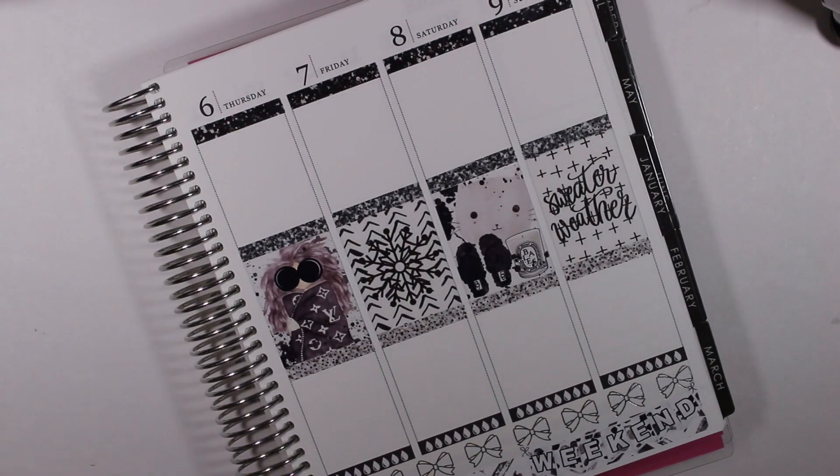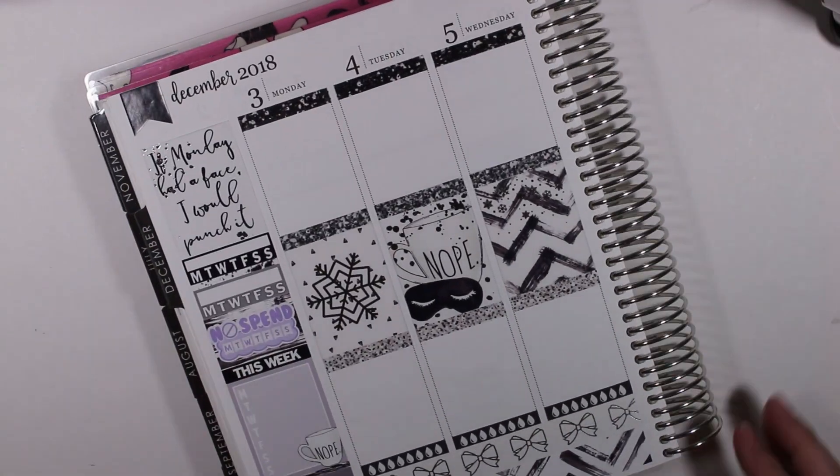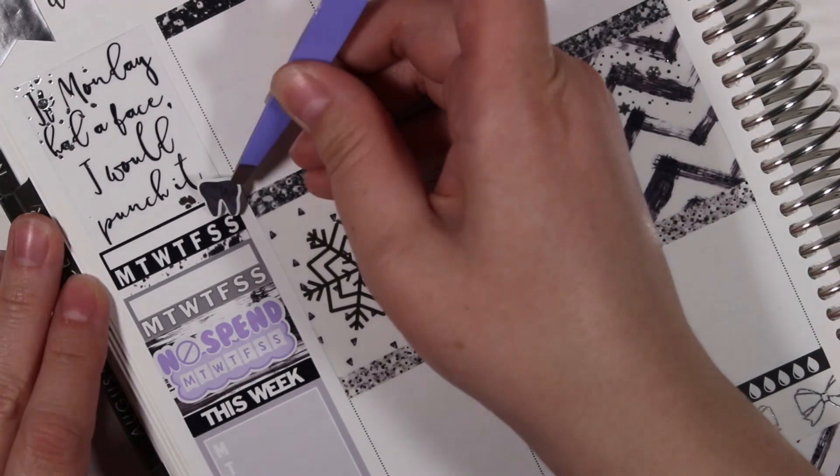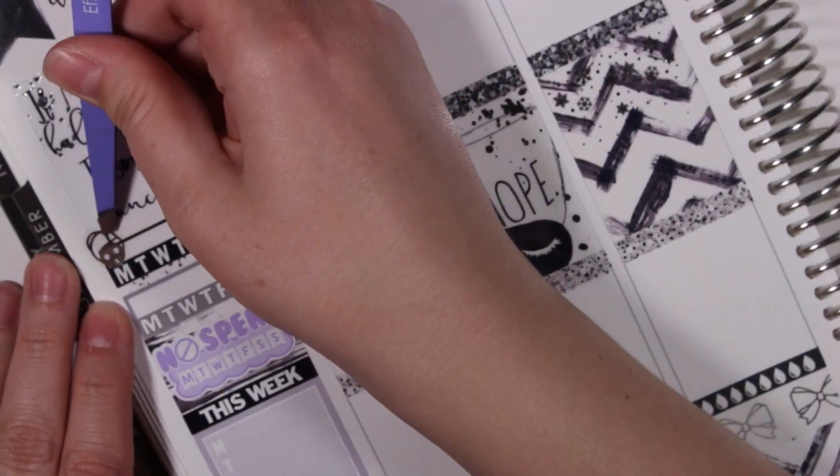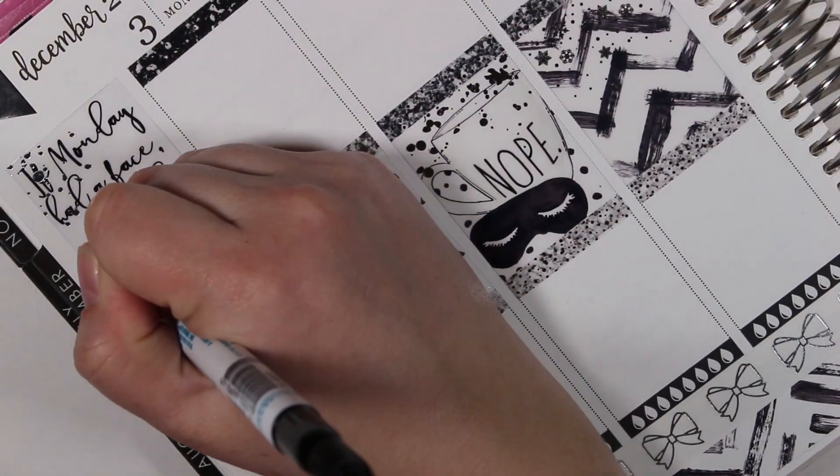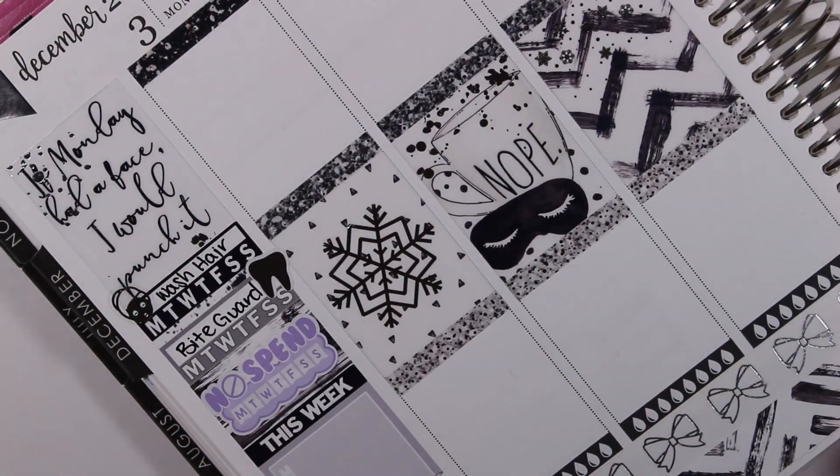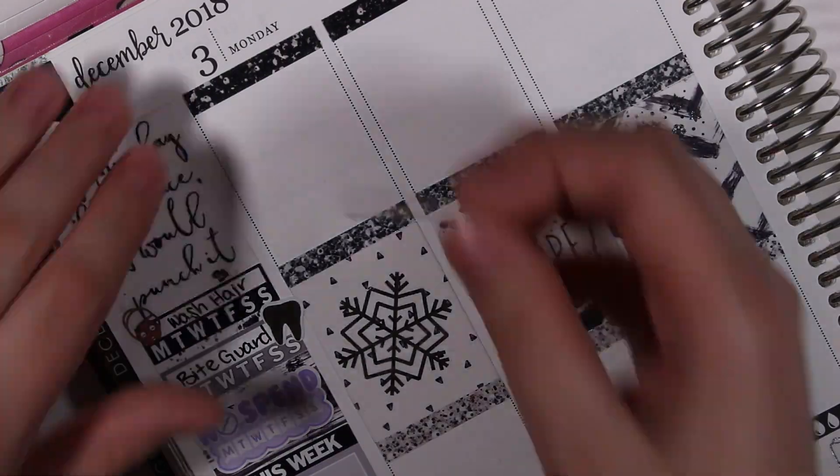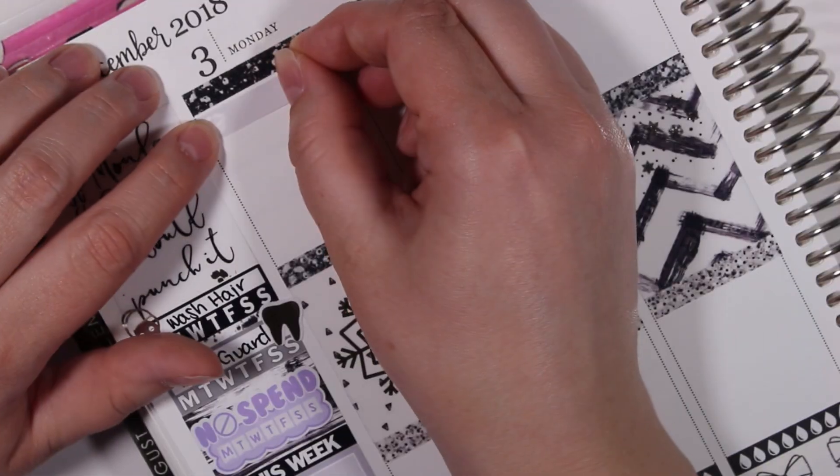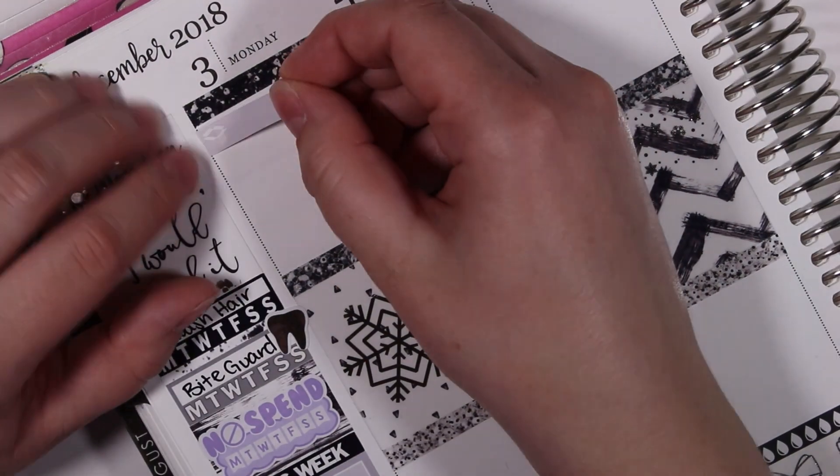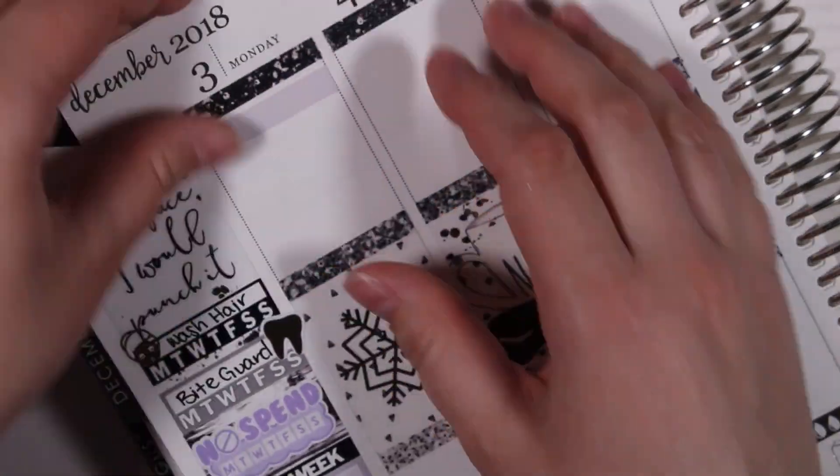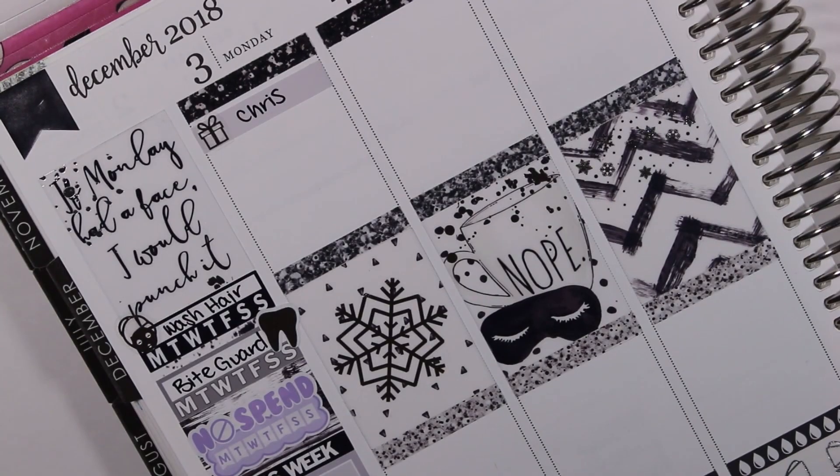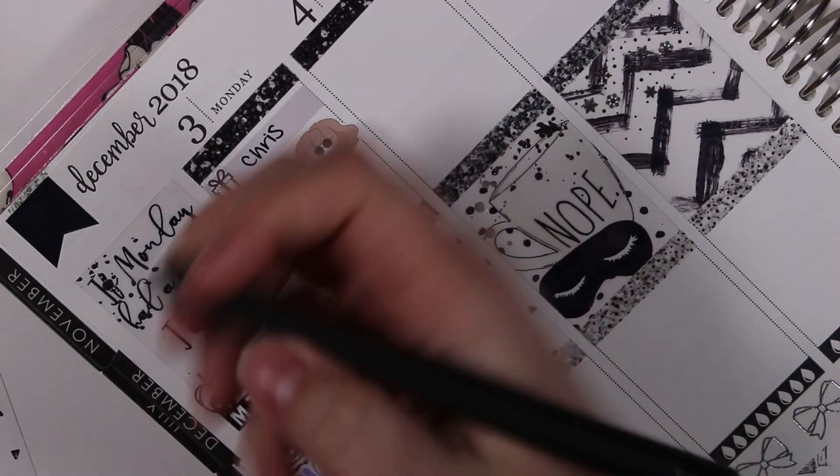Now moving on to the day by day starting with Monday. Oh no I guess we're not starting with Monday yet. I forgot to put down my icons for the habit trackers for washing my hair and my bite guard. So that face mask girl with the towel hair is from Scribble Prints Co. and the tooth sticker is from Magic Prints Co. Then I wanted to mark for the first thing on Monday that it was my brother-in-law's birthday. Usually I like to put those little things labels above the date, but because the 2018 was there I didn't want to cover it.